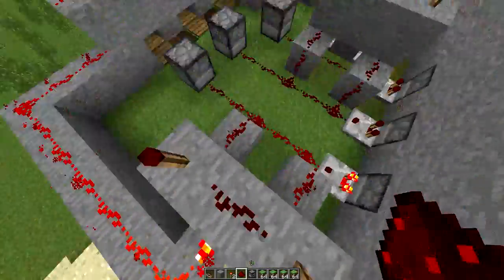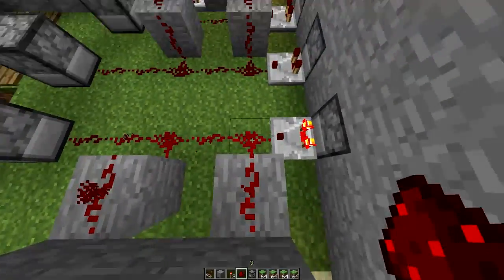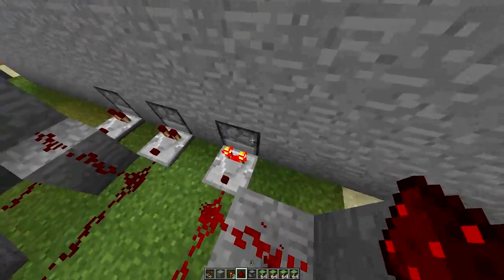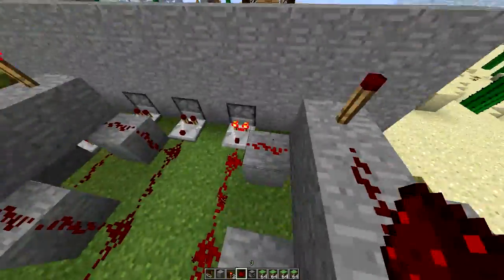Pretty much what it does is this AND gate asks, is this first block powered? If the first block is powered, then that pretty much just means that there is something indeed in there. There's enough materials to set off the redstone inside this dispenser. So that's kind of that part of it.